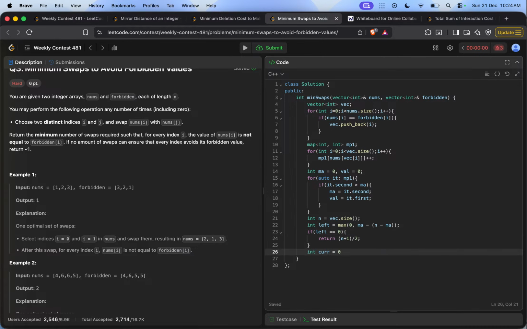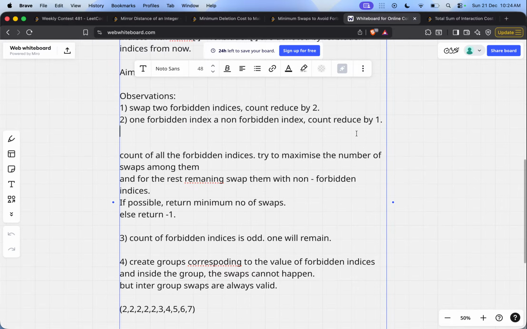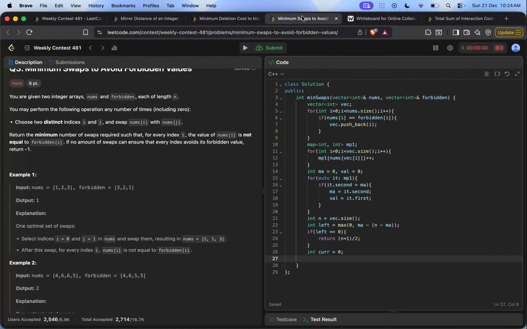So now, what is the count of indices at which we can perform the second operation? What is the second operation? One forbidden index and one non-forbidden index. I iterate over all the indices and check if it is a forbidden index or not.